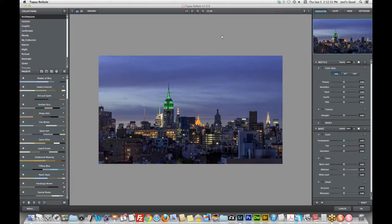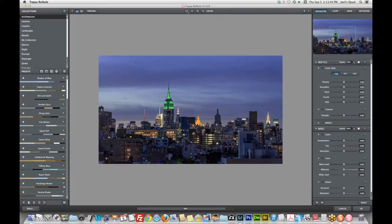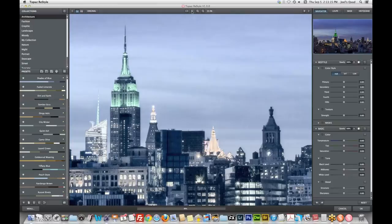Across the top, similar to the other newer Topaz plugins, we have a one-to-one button for zoomed view — click the preset button to get before, click again for after — and you can shrink it back to fit screen with the usual plus and minus to zoom in and out. I'm not going to go over every single feature because I'd go over my time limit. What I want to do is just run through an image and show you how I use this. Nicole actually has a good video with all the details if you want all the nuances of every control. I'll cover quite a few of them, but I want to show it in practice.